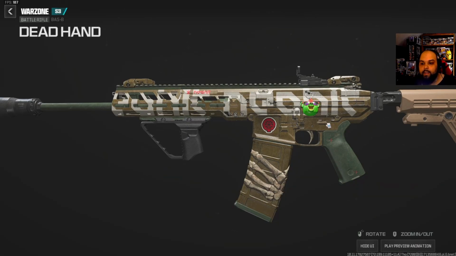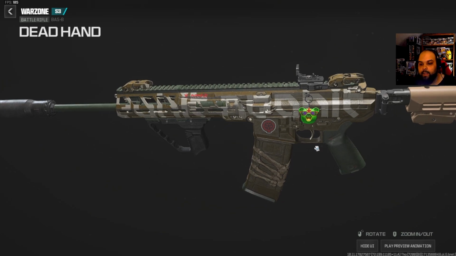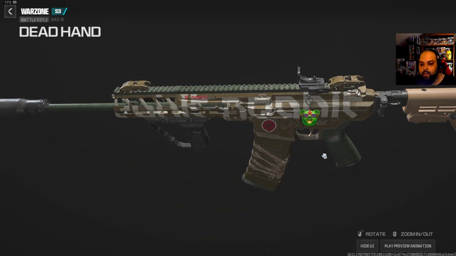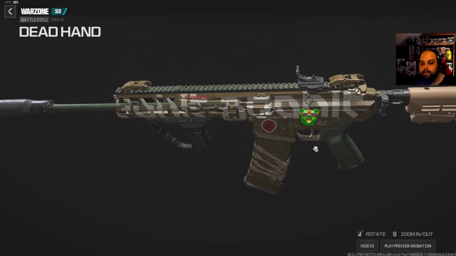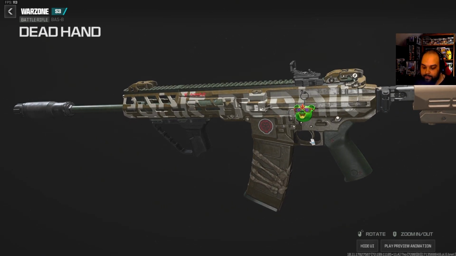So this right here is the charm you get. All you have to do is complete a game. You don't actually have to win it to get the charm. But basically it's a little gummy bear head with red glasses with a little weed leaf, little button eyes. It's not a bad charm. I personally don't use charms, but it's there.